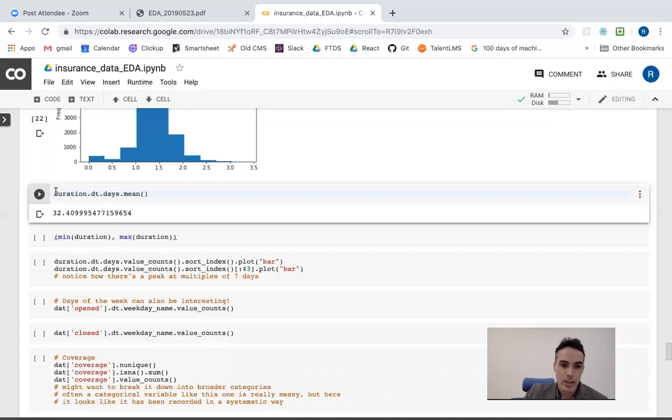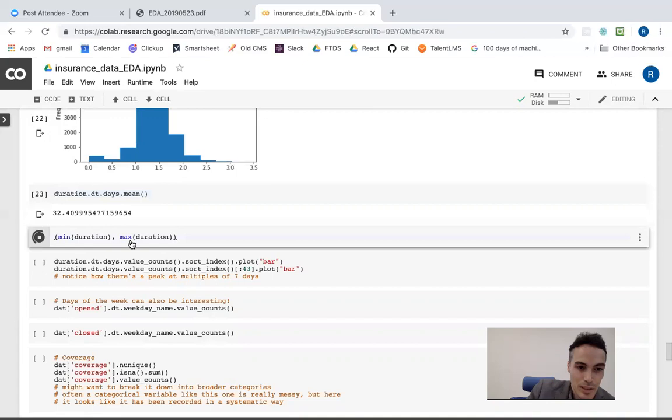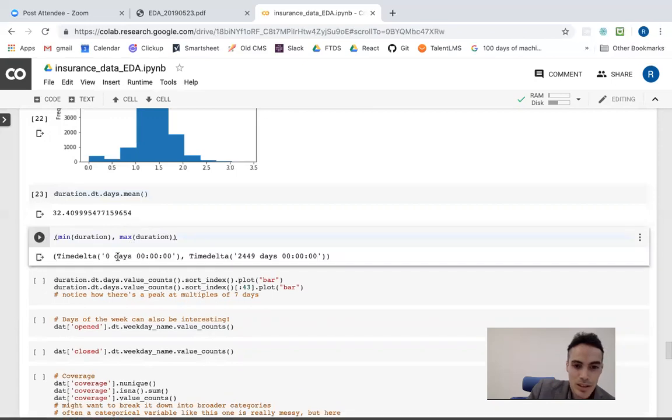This is the mean duration before taking logs, so it's not clear. I mean, there are some massive outliers here, which I haven't shown you, but it's not entirely clear that taking the mean is a very meaningful thing to do there. Just to show that the range of possible duration values is 0 days, and the longest one is 2,449 days.